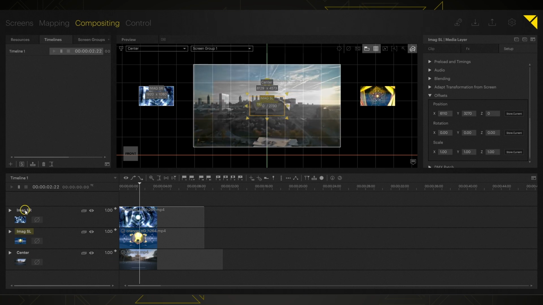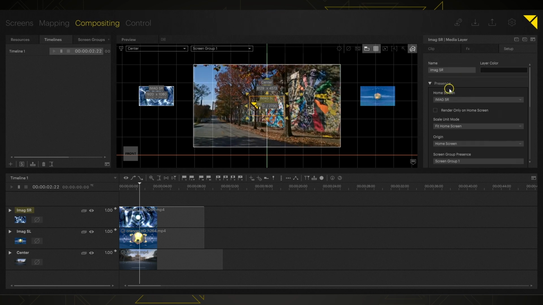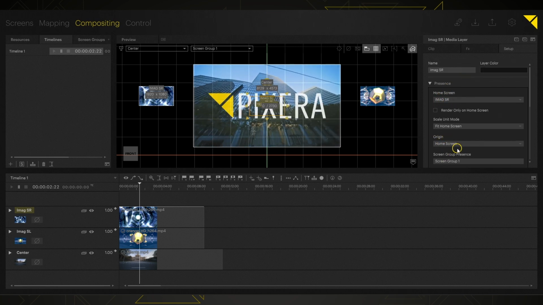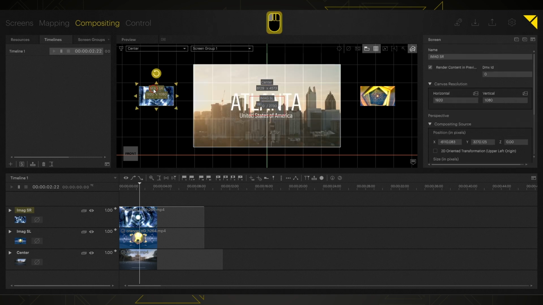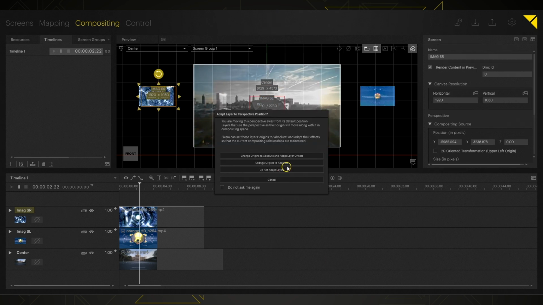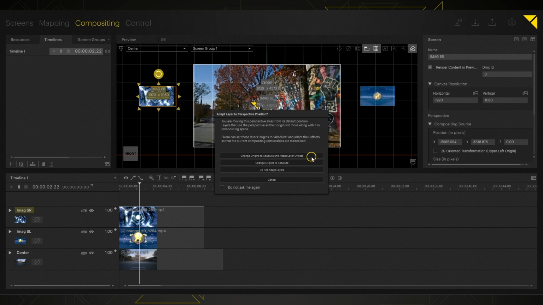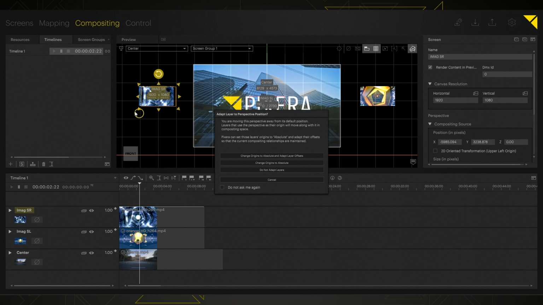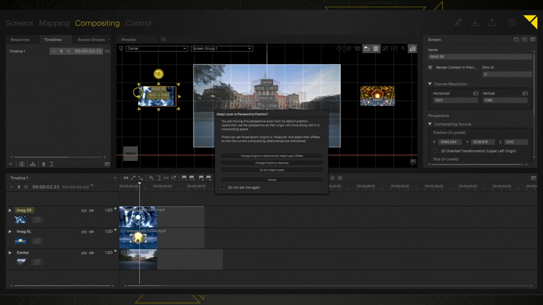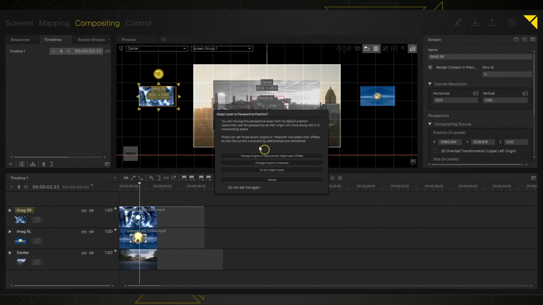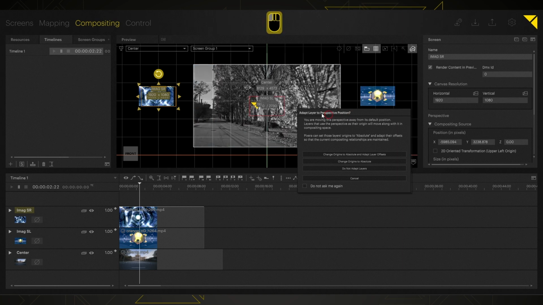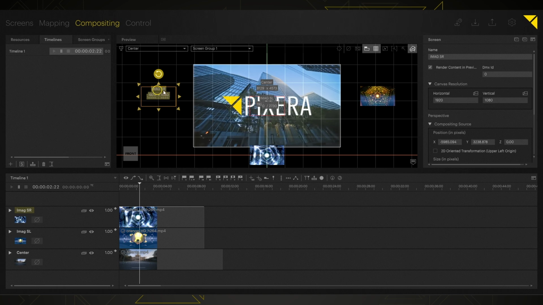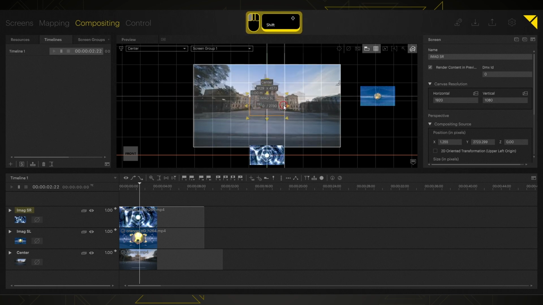Let's look at the IMAG stage right. We have in our layer presence a home screen with IMAG stage right. Origin is home screen. So if we try to move this, we'll get the same dialog box. So we get the same options here. If I want, I could just change origins to absolute, which will move this content from here in compositing space down to the origin, which is hidden behind this dialog box here. So let's try that. So we've moved the content a little bit, but now I can freely move this perspective around.